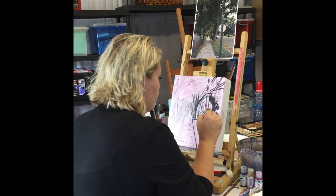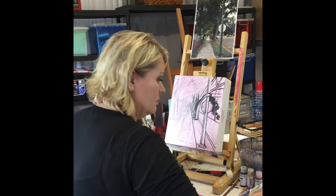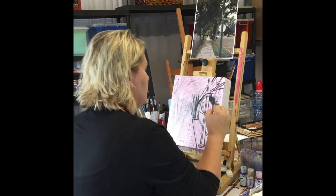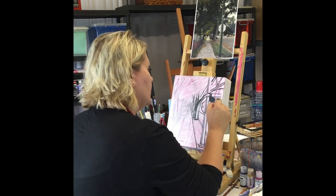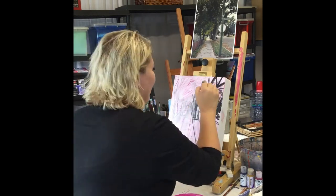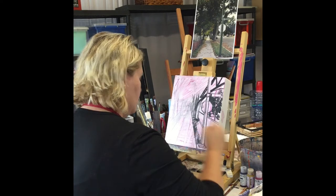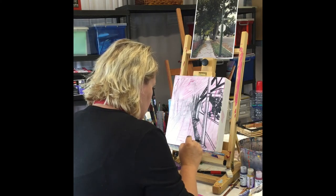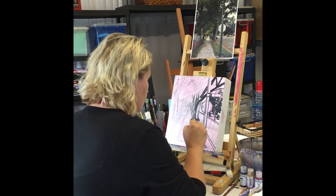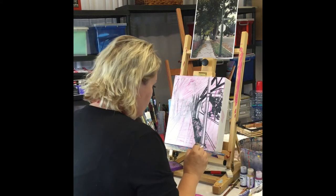You don't have to have everything be so perfect. If you wanted it perfect, you would just use a photograph — but we're not doing a photograph, we're doing a painting. You should use the colors that you like, and maybe a couple of goofy colors too to make it more interesting. Maybe you're a girl that really likes pink, or a boy that loves yellow — painting is an opportunity to use all those things you really like. Some of these parts where the grass is, let's just scribble this in. It's often important to think about where's my darkest part of the painting — there's lots of dark shadows in the trees here, and even in the grass there are dark parts. I like to put all of those things in; it helps me to see what I'm supposed to be working with.